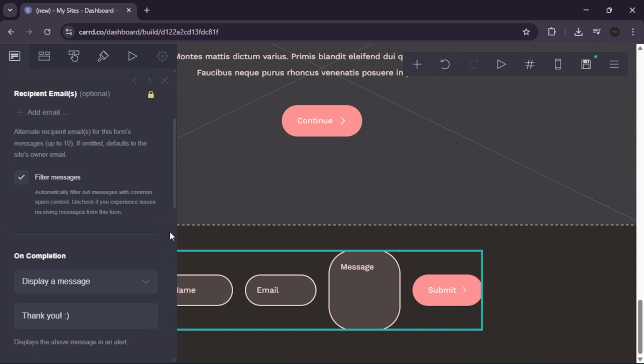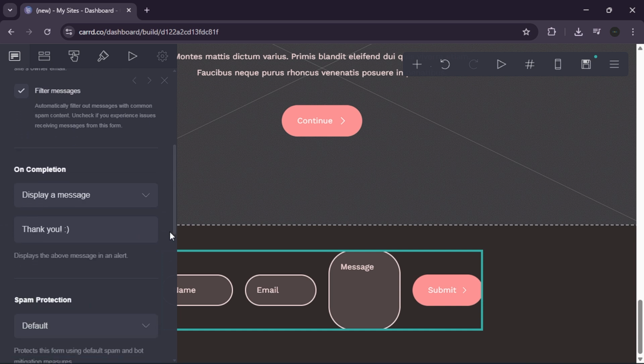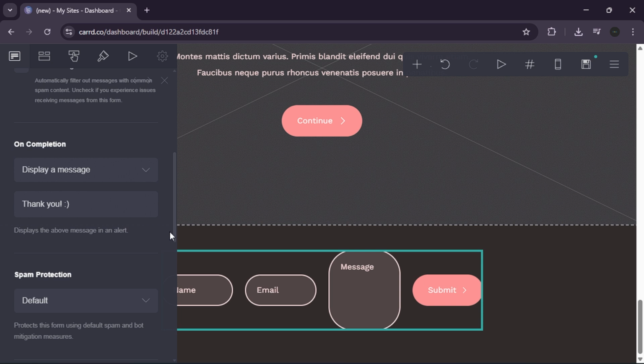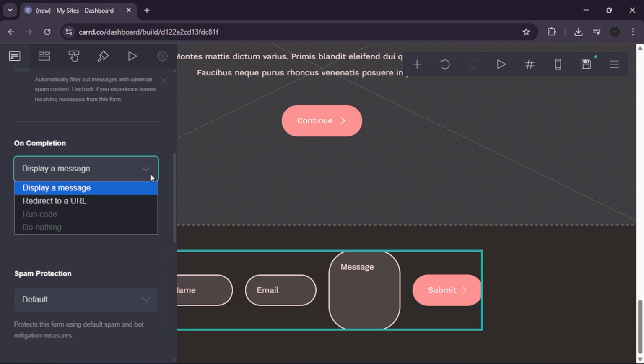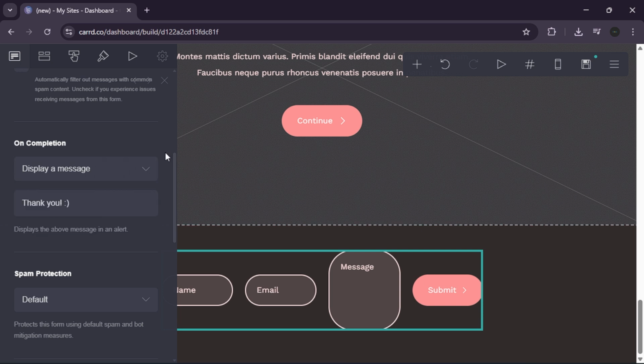And lastly, secure your form: spam protection and options. Before you go live, you need to protect your inbox from bots and customize the user experience after they hit send. Under this tab, you can set the success behavior. You can choose to show a thank you message or redirect the user to another page or URL.